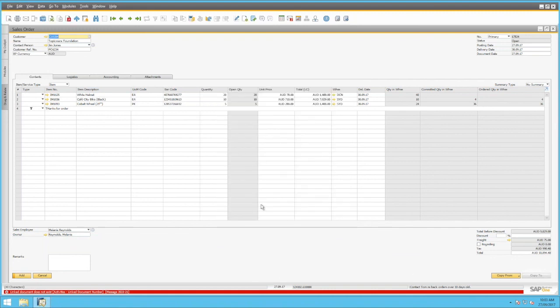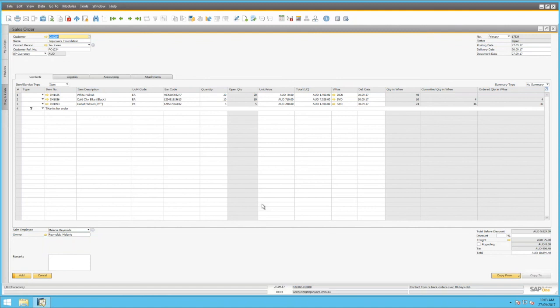So from there, obviously the dispatch or the supply chain will continue. Depending on your setup of the SAP system, you might raise a pick list to notify the warehouse that an order has come in. You can also convert it to a delivery immediately, and the goods go out, and then that will obviously decrease the stock on hand and those sort of things. So those are the areas that I wanted to cover today. Hopefully there was some good information there for you to take away and incorporate as part of your use of SAP Business One.